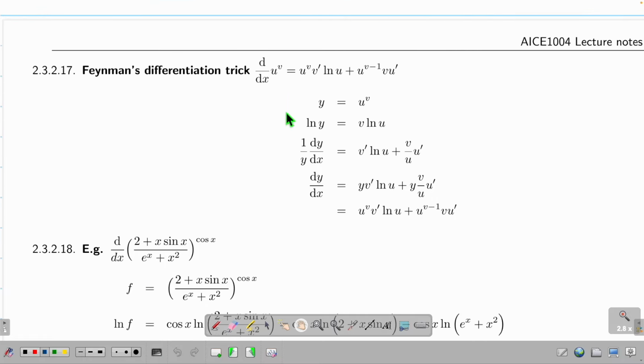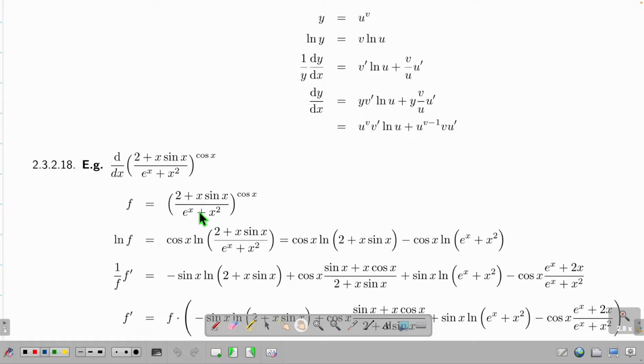You just take log. This is a big chunk of thing. I call it f. Now I take log. Why do I take log? Because it removes the power. So the functionality of log is to remove the power. So now the power comes down. And then log of this thing is a division, right? I can also do subtraction in log. So another reason why you take log is because log can kill the division and multiplication.